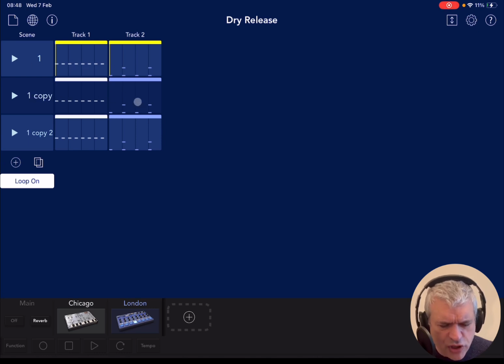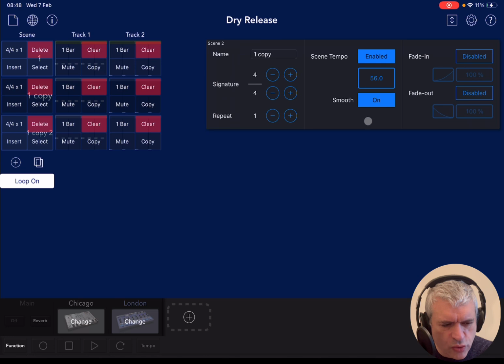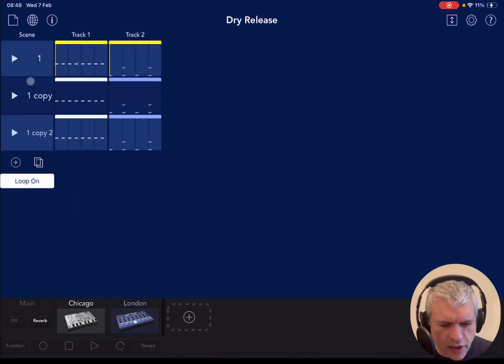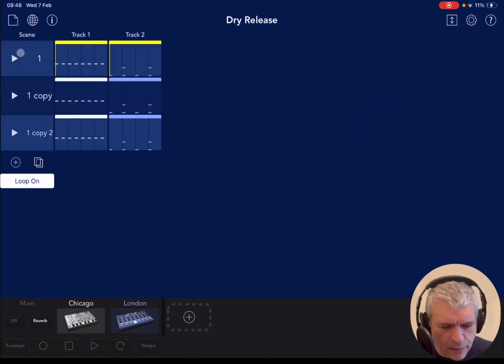But you can see an abrupt change between a fast tempo and a slow tempo. So a way to avoid that is to go here again on that scene and enable the move. And let me show you how. Because the second scene has move enable for a different tempo, the previous scene is slowing down. But the second scene is not accelerating to the tempo of the third one. In order to achieve that, if that's what you want to do, go to the next scene and enable move there. Okay?